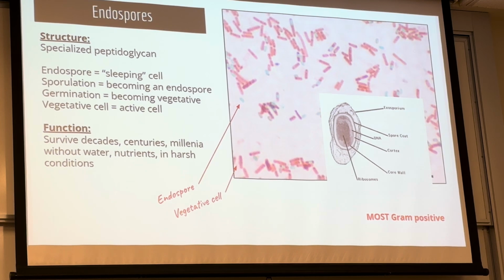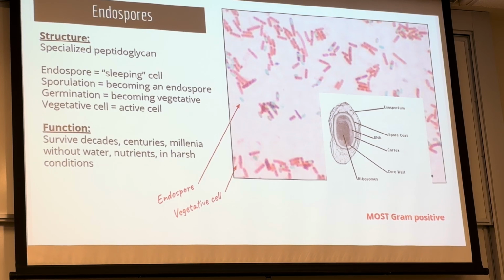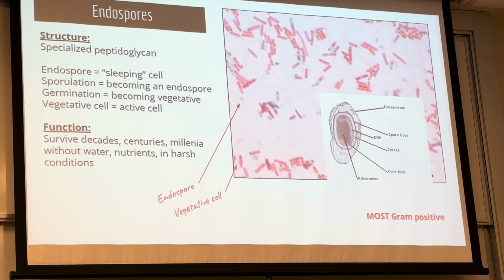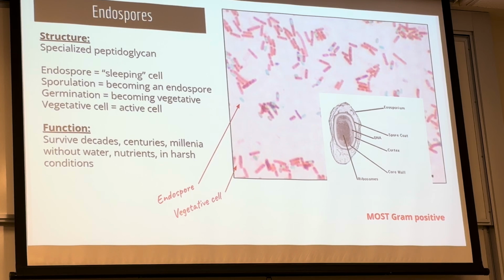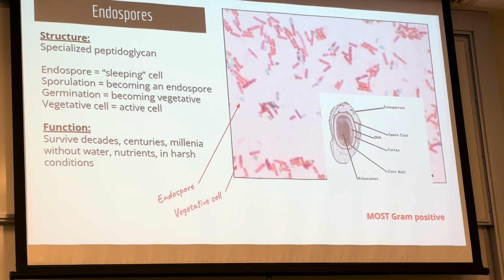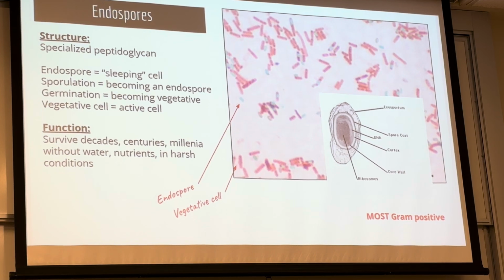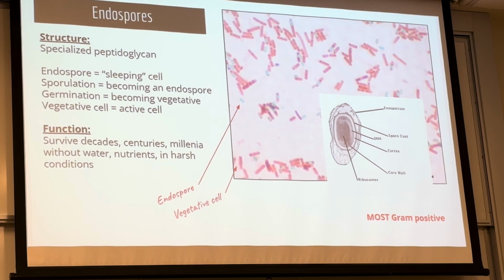But we worry about endospores a lot, for something that we call C. diff. Have you guys heard of C. diff? It used to be called Clostridium, but now they changed the genus. It's Clostridioides difficile. We worry about it so much because it's an intestinal infection. For those of you who work in a clinical setting, have you ever experienced a patient with C. diff? It's the most foul-smelling diarrhea you've ever smelled in your life, and it's explosive diarrhea. So we worry about explosive diarrhea because you're spitting C.